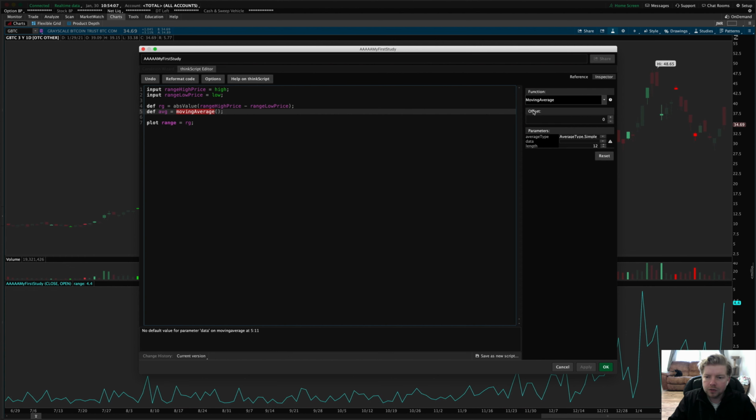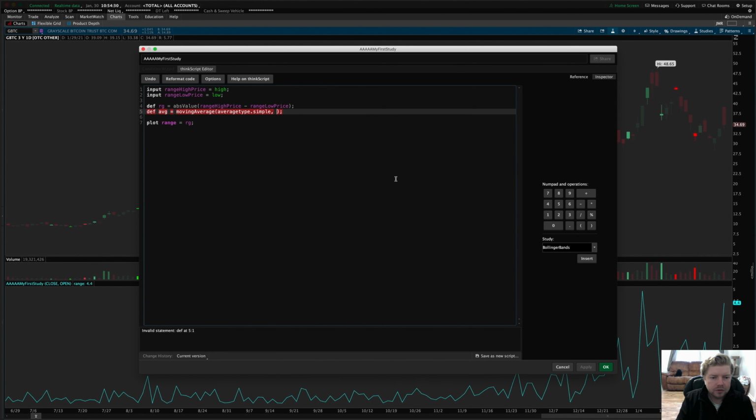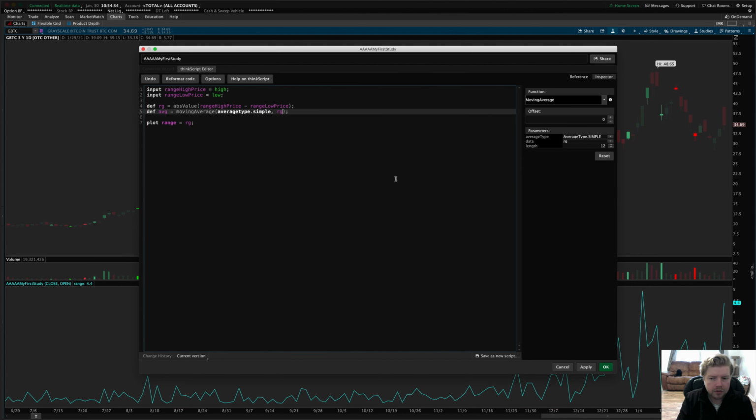And it also gives you that offset, which allows you to slide it forward and backward in time that I mentioned. So if we put the cursor into the parentheses here, we can see the order that we need to type in. And so we can go ahead and say, all right, I want average type dot simple. And I want the data that we're actually averaging to be the range that we just created. And then the length, maybe I want it to be 10.